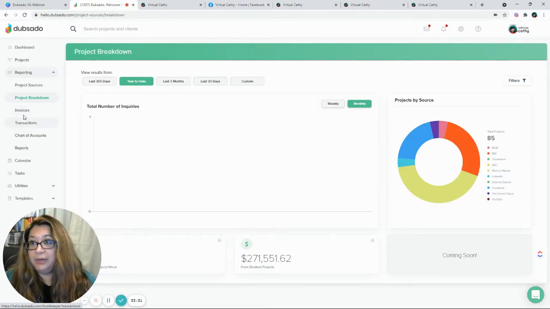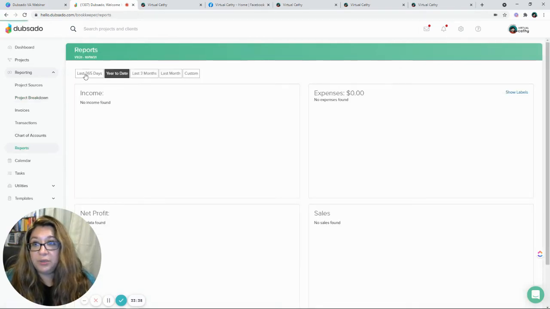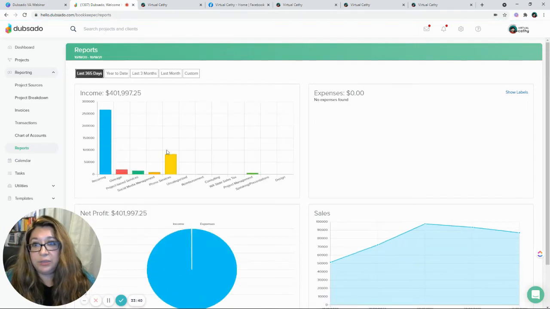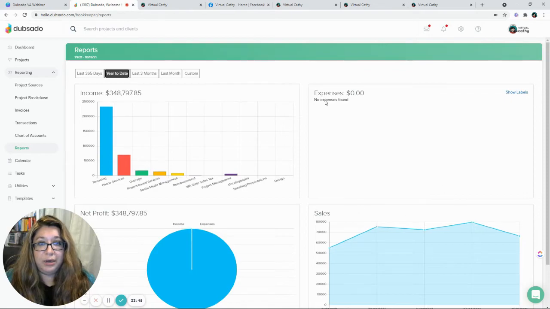And invoices is pretty self-explanatory. Reports, you can see in the last 365 days what kind of income's been coming through.